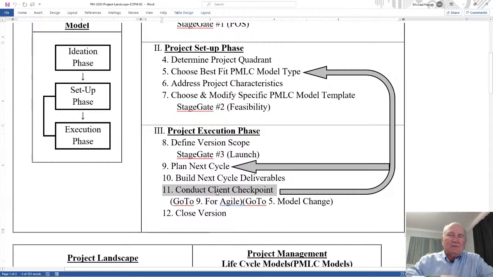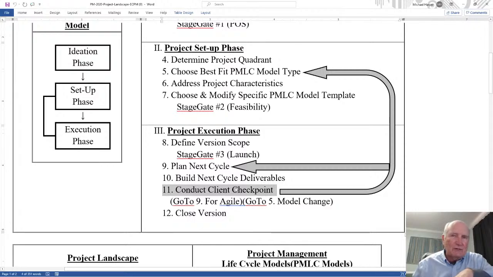This makes all the difference in the world in this model, and he actually made this point of other models that you see. Because a lot of times, even though they have an agile, they'll think, oh, we're going to make some scrums in here and iterations or different types of cycles, but we'll keep moving forward. But he says, no, you're going to have a client checkpoint. And that client checkpoint is making a decision.